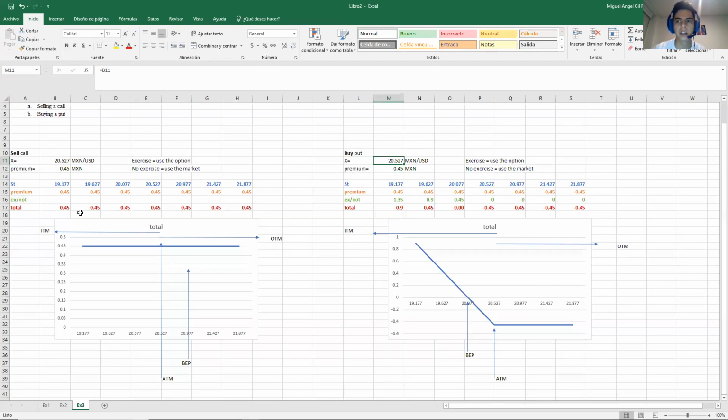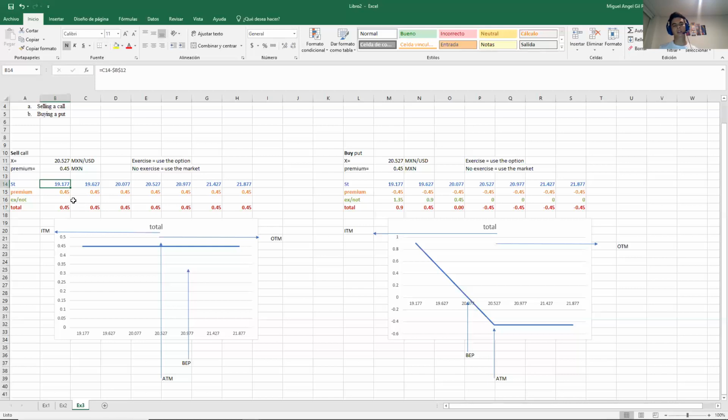Now let's do selling a call. Selling a call means that you give the other person the right to choose. So you just obey whatever the person is going to say. If they want to buy, because you are giving the person the right to buy, right? Because you are selling the call. So the other person is buying the call. The other person decides if that person wants to buy the dollar from you or from the market. It depends on where it's cheaper because it's about buying the dollar.